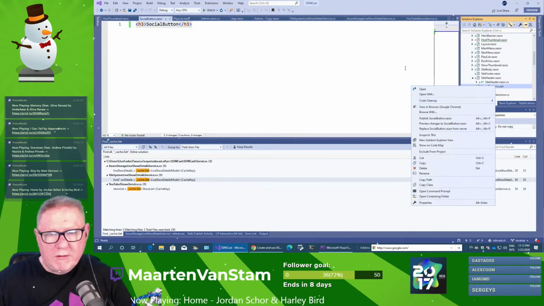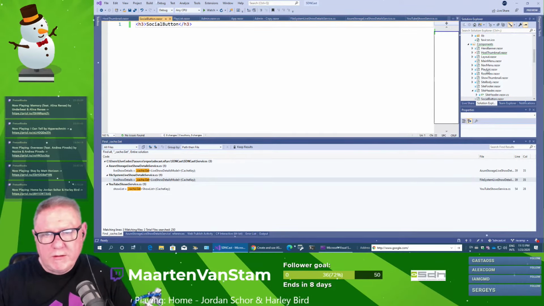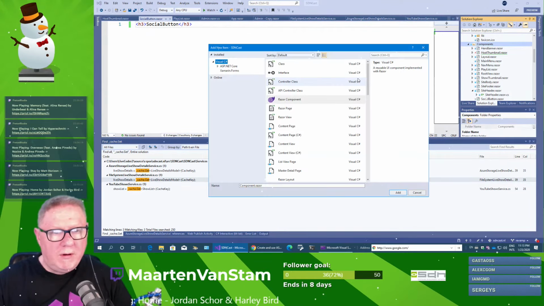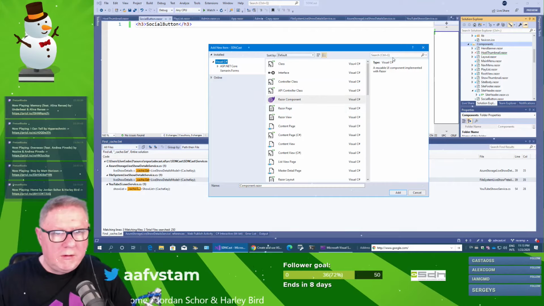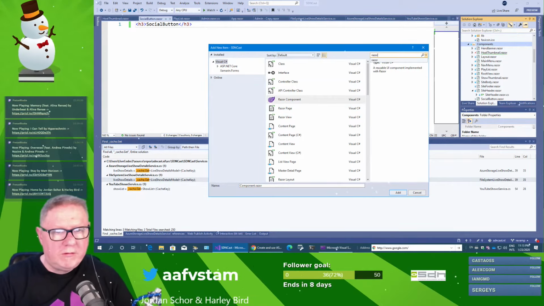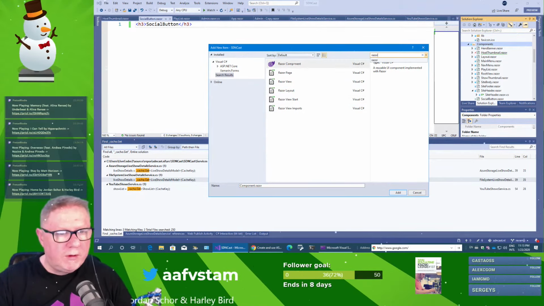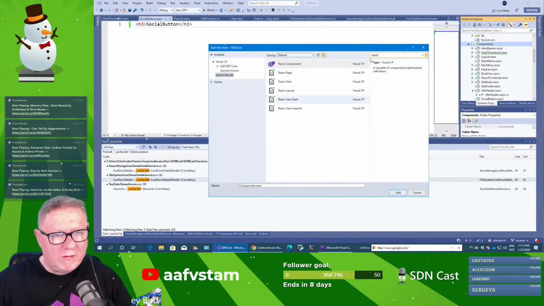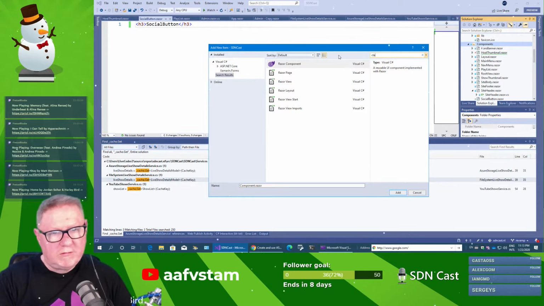Let's add item in here. Add item, razor. View page, razor page, view layout, start. No, let's make this just class.